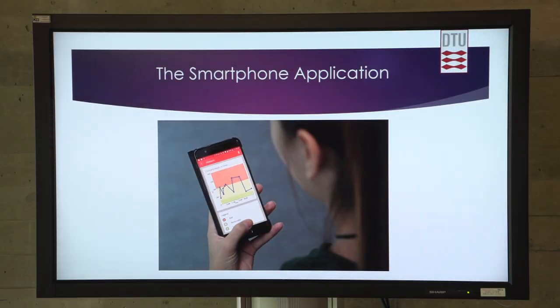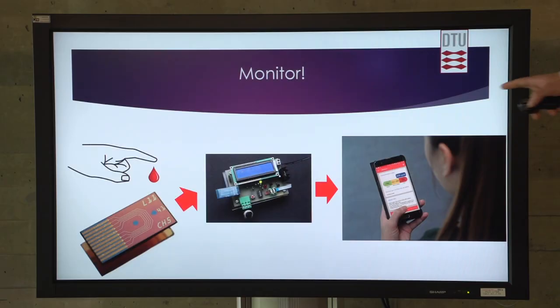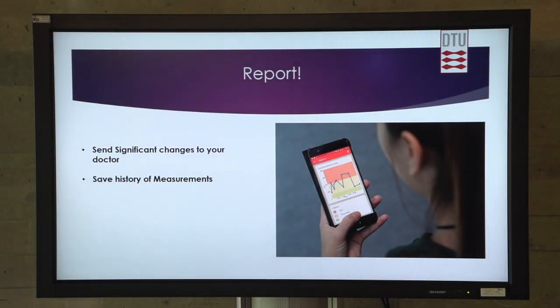This is Celgian holding the app, and this is me holding the app. It works like this — color-coding. This is how we monitor: apply a blood droplet on the small blue dot on the chip, put the chip inside the adapter, and get the result on the smartphone app. In addition to that, you can also send these results to your GP, so he can monitor and check for large variances in your NT-ProBNP levels. You have a history over all your measurements.